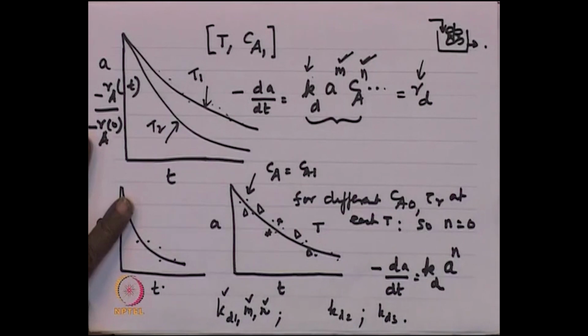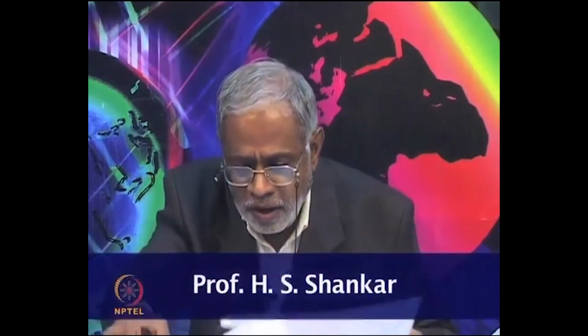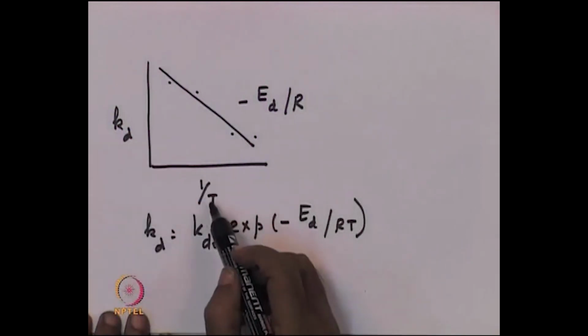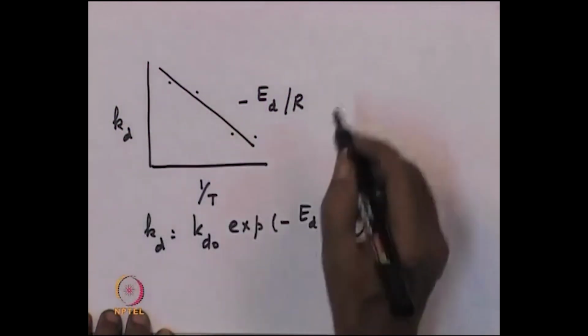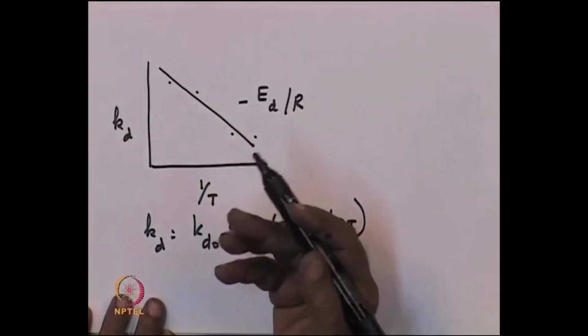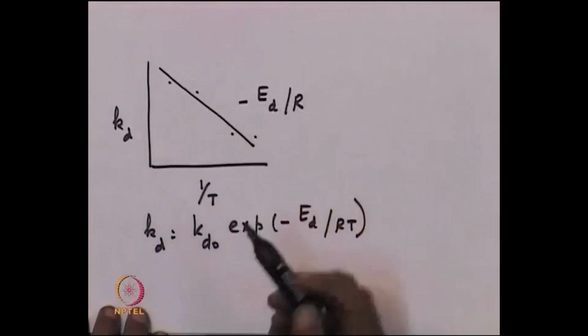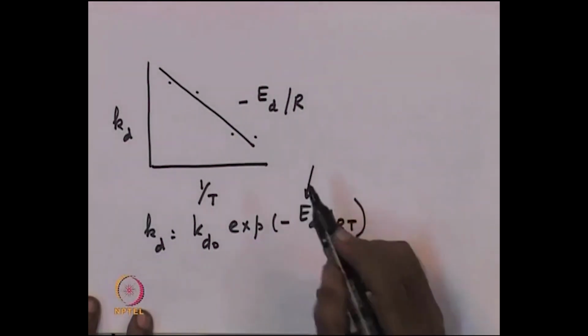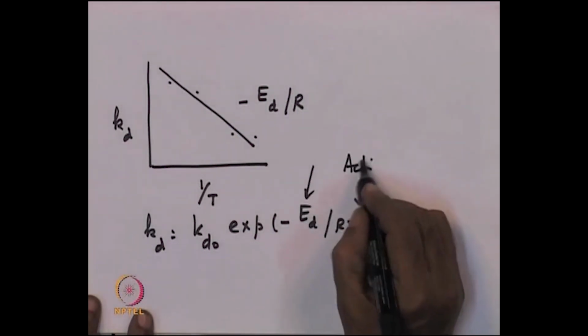Now, what we normally do is that we look for a dependence of Kd on temperature, and this is something that we have learnt from our early chemical kinetics, that rate constants against temperatures typically have an Arrhenius kind of dependence, and it is not unusual to find this kind of dependence, and then when you fit it to a model like this, we find what is called the activation energy for deactivation.